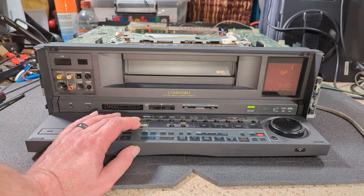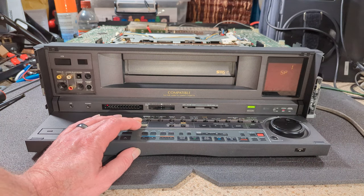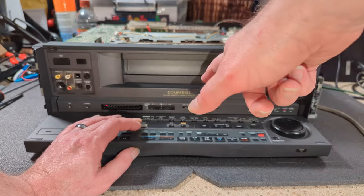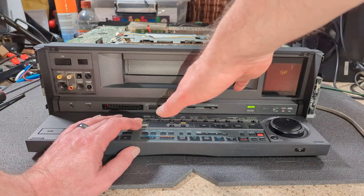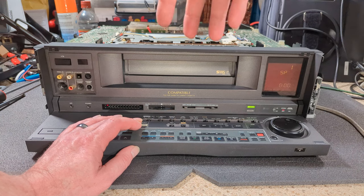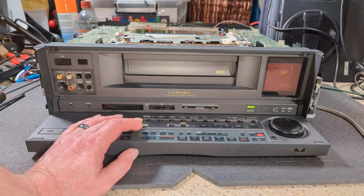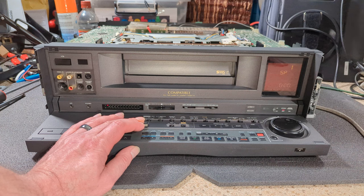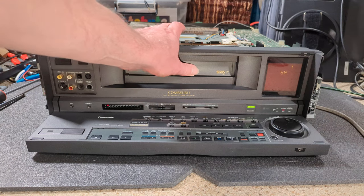I think what it tries to do is when it tries to go into VHS-C, it's actually pulling back. So it does a half load sequence and then it pulls it back, and it's supposed to, if this is dropped and it senses that, the VHS-C assembly comes up, it then pulls the loading guides right the way back. I think that's what it's doing, but of course it's failing to get into that mode. And I mean this is jammed, it's jammed closed.